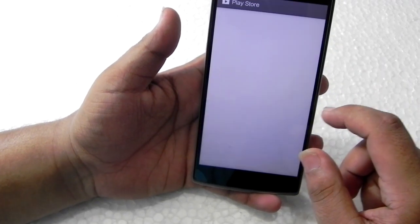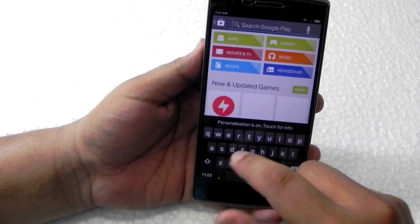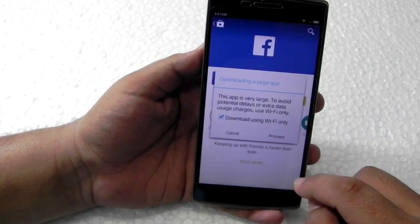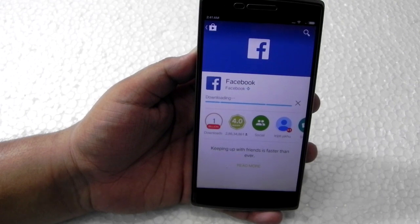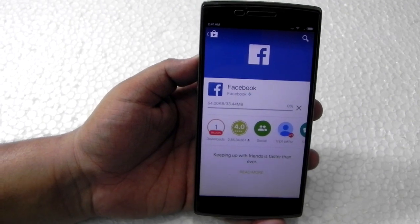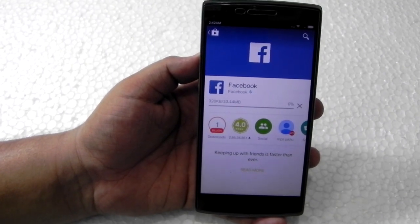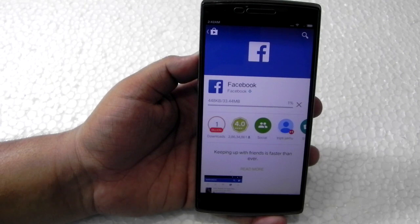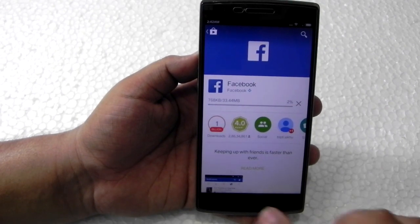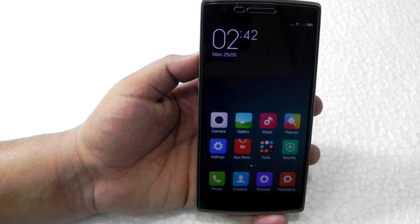Wait and watch guys — I have fixed it. If we choose Facebook, it's downloading. The bug has been fixed! I found a fix to that bug. We have to install new ZIPs, the download location has also changed. There's a person from XDA who solved it and I found that thread. Everything is working now — this is MIUI 6 on OnePlus One.